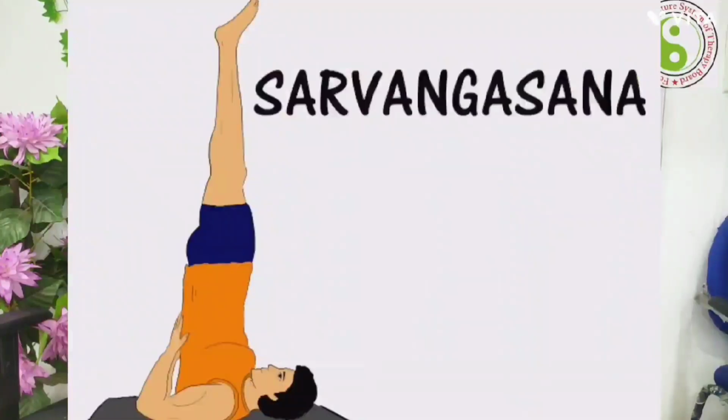Like the sarvangasana: the head is down, the legs are up. Likewise, the homunculus is existing on this region. Based on that perspective, if you understand, you can easily capture it in your mind. Now, the upper 1/5 portion, this much portion, is known as the lower limbs. The upper 1/5 is treatable for the lower limbs.